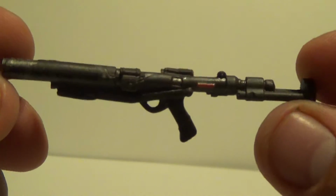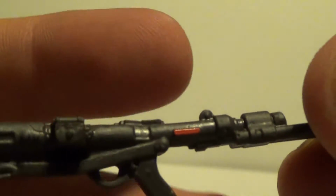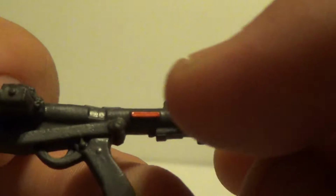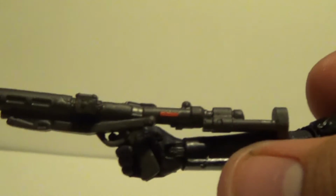You do get two blasters. Here's his long blaster, like so, and it's pretty much a flat silver, flat gray. You get a silver thing right there, then you get a red mark right there, and that's about it. It came a little bent out of the package, but I'm sure if you heat it up, it'll be good. And you can put that in the hand like so. You can see the trigger finger goes in there and everything too, and it's going to survive the shake test.